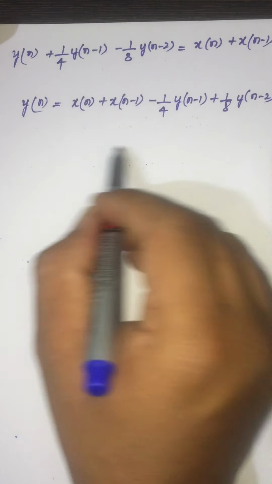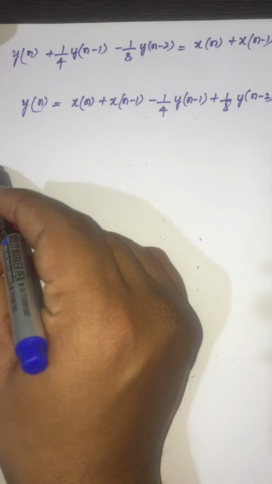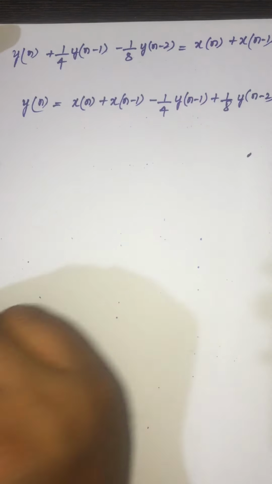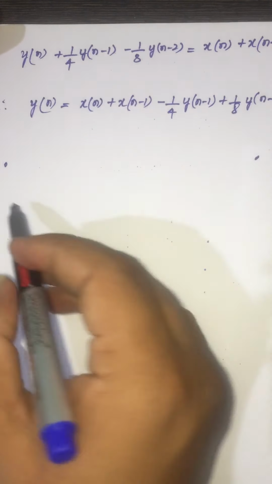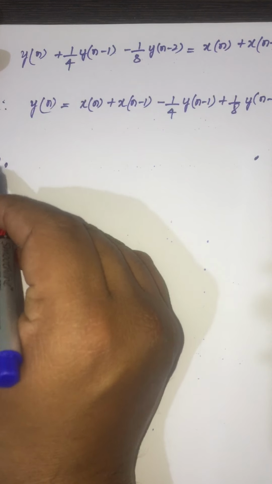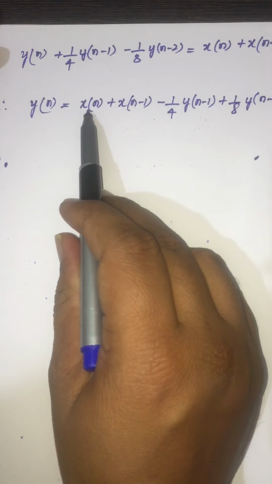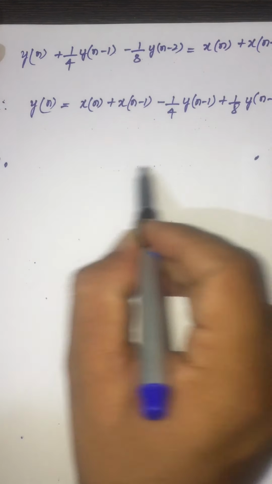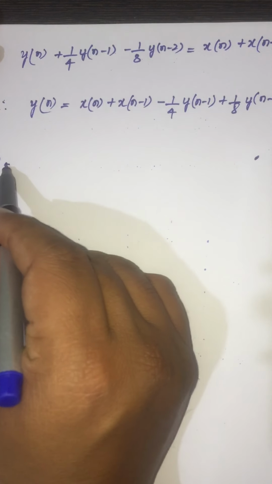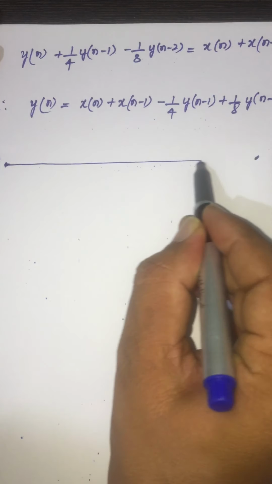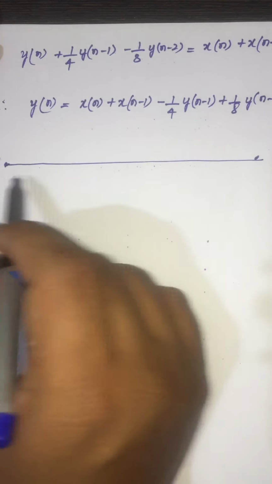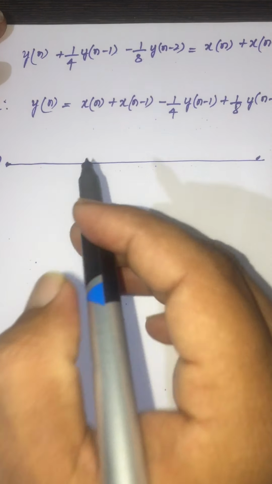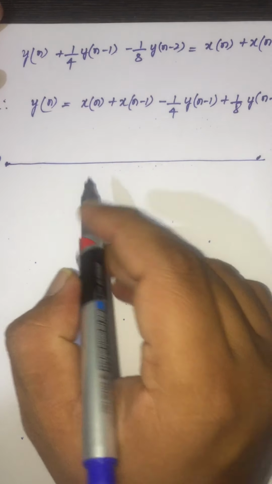Now, this is in its general form. Now, I have the input and I have the output marked there. Now, if this is x of n, the first point, do we have x of n in its direct form? Yes, I have. Therefore, I can have a straight line over there. First draw the straight line, later on I can mark the summations in between wherever required. Okay, now there is x of n straight away.